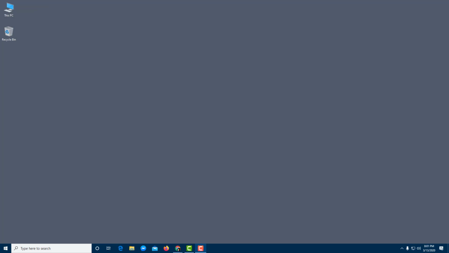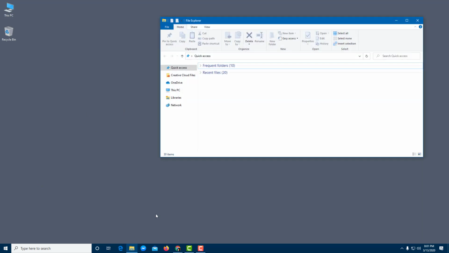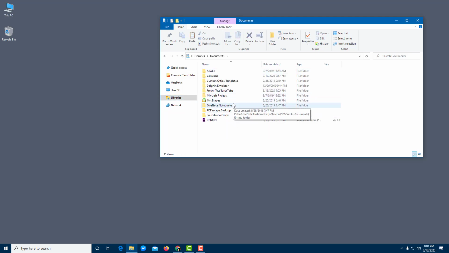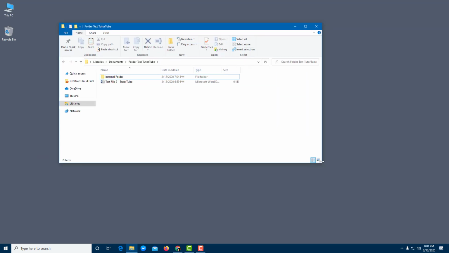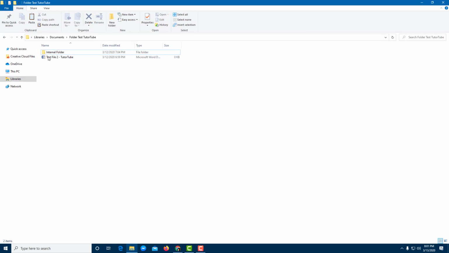So now let's talk about deleting and recovering files inside of Microsoft Windows 10. In order to delete a file, I'm going to go to my file manager right here, onto my libraries and onto my documents. Under documents, I have my TestTube folder, as you can see. I'm just going to maximize this, and over here you'll be able to see the folders that we created in the last lesson. I'm just going to delete them.